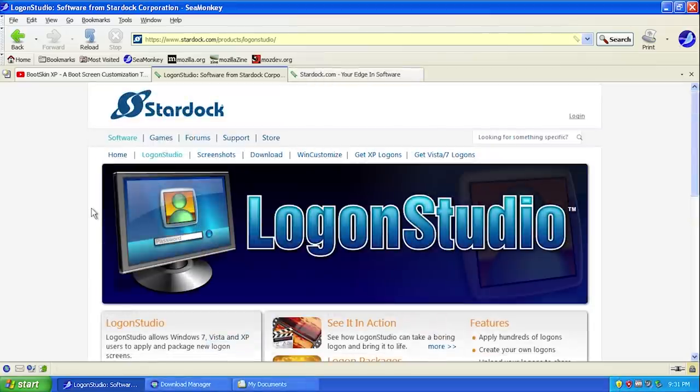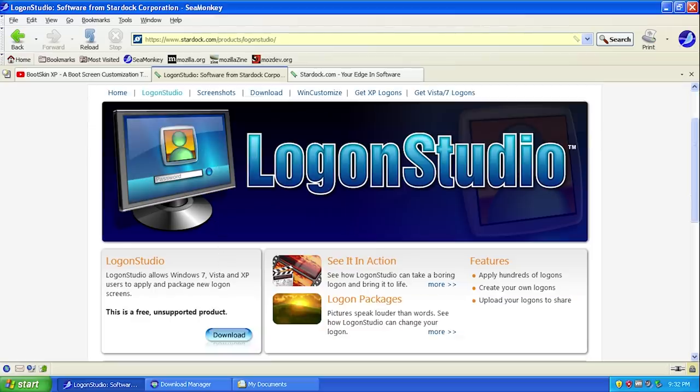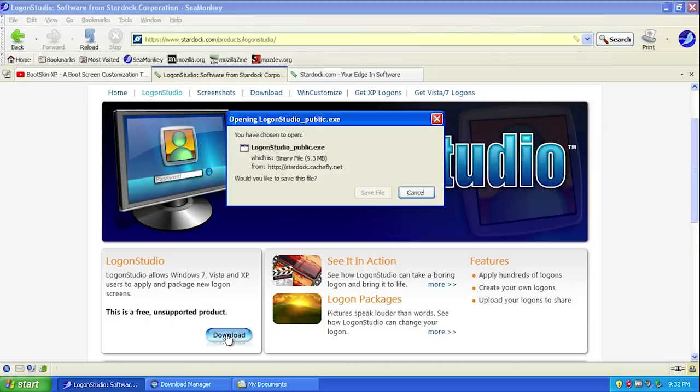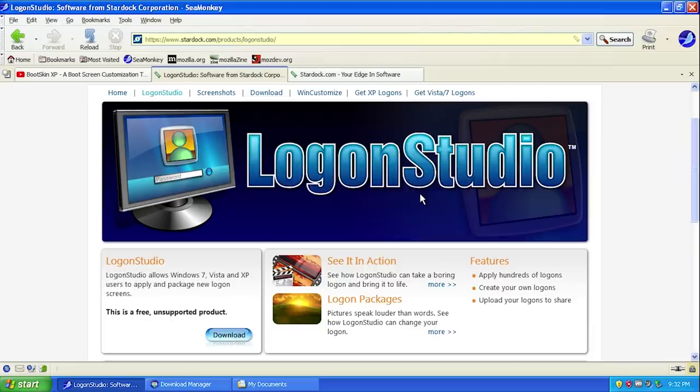So the version of Logon Studio that we're going to be taking a look at in this video is actually not the version that Stardock has available on their website. If you go to Stardock's website today and want to download Logon Studio, the only version you're going to be able to download is the one that works with Windows XP, Vista, and 7. They just call it Logon Studio now, and if I hit download, it just wants to download the file immediately. There's no choosing between the XP version and the Vista version like there was in the Bootskin video. So they only have this version hosted, and it used to be called Logon Studio Vista, but it just so happens that it's backwards compatible with XP, and it also works on Windows 7.